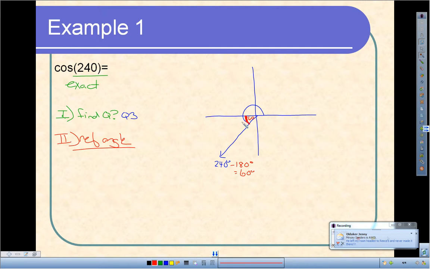Alright, once I know my reference angle, I can draw my unit triangle by simply dropping a perpendicular straight down. There's my right angle, and so this is 60, this is 90, so this is 30. Well, that's very crucial because now that I have my 30-60-90, I know that across from 30 would be 1/2, across from 60 would be the square root of 3 over 2, and then the hypotenuse, since this is a unit triangle, is 1.